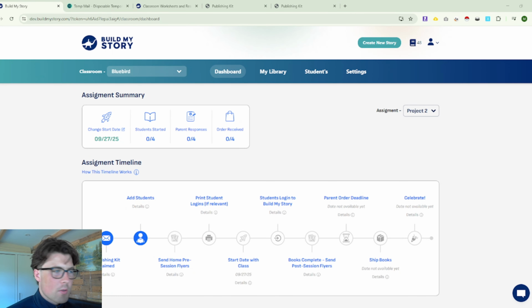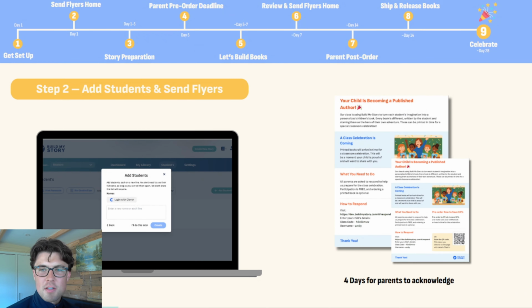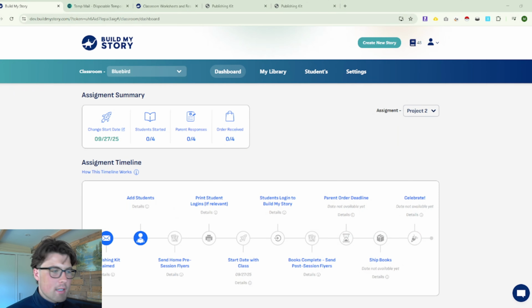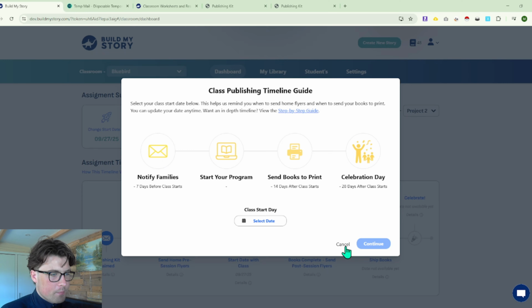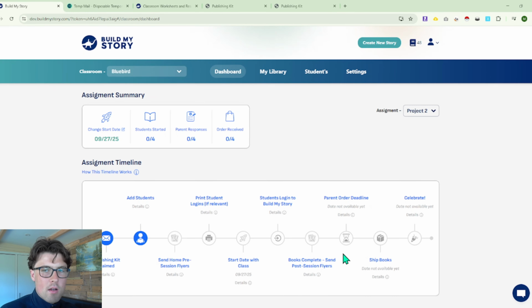It's worth noting here that what you actually have is a teacher dashboard. So this is again going to go through the same timeline as I have on the presentation. So as you can see here along the top, we have this timeline that I'm going through today, but you actually get your own unique timeline, and this is going to help you out complete the next steps. So as you can see here, we've already added the students and this has gone blue, but we do now need to send home pre-session flyers, and the start date is here. This is the one we selected. And you can change the start date by clicking on this and just changing it, and that will let us know again when you are planning to start. So if there is a delay, then it's worth just letting us know.